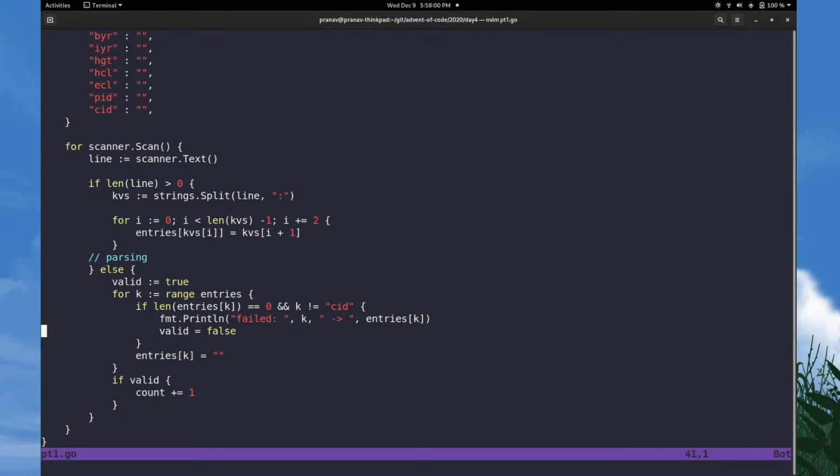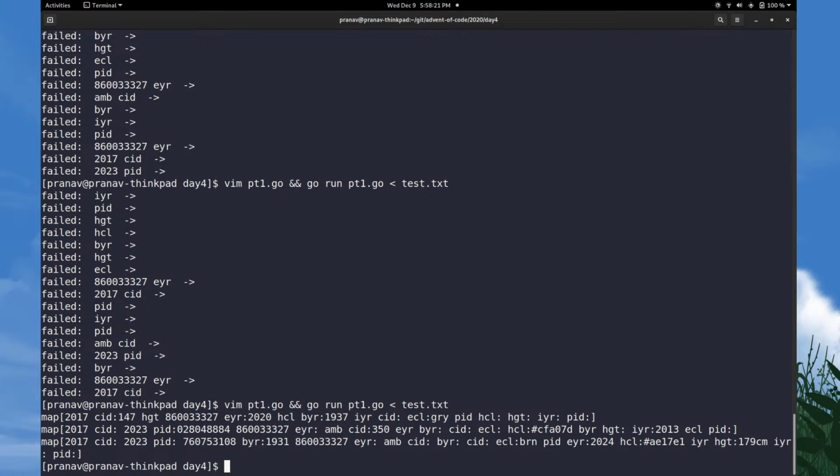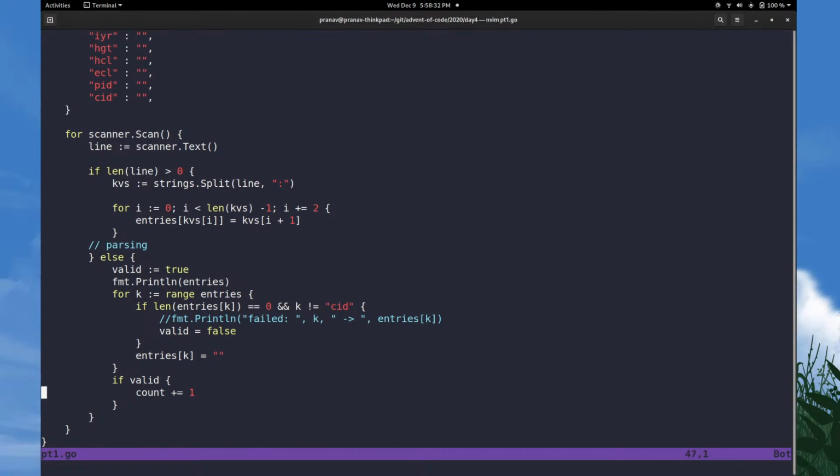Okay, right. What we can do is, before we do this, we just print out the map. And then we have entries. Cool. And let's just ignore this for now. That's illegible. So let me actually just print out a new line after each one, right?